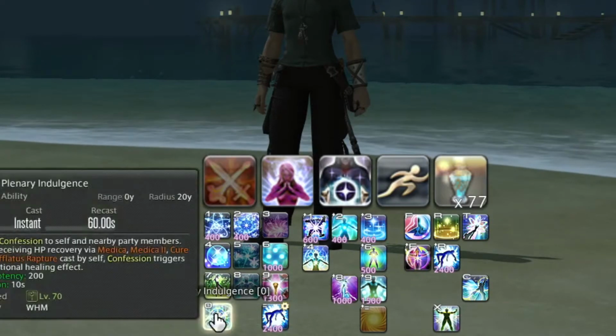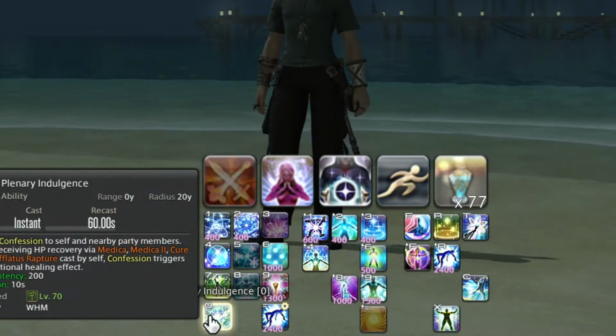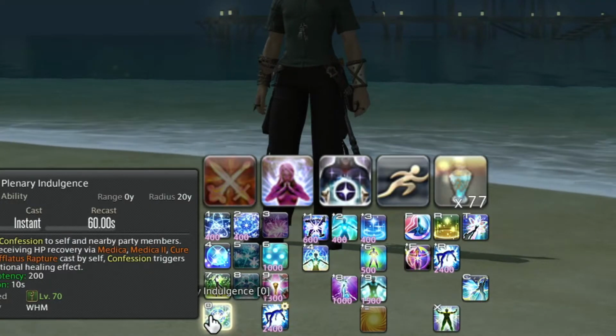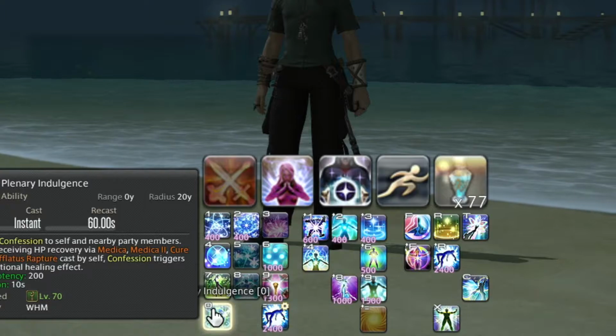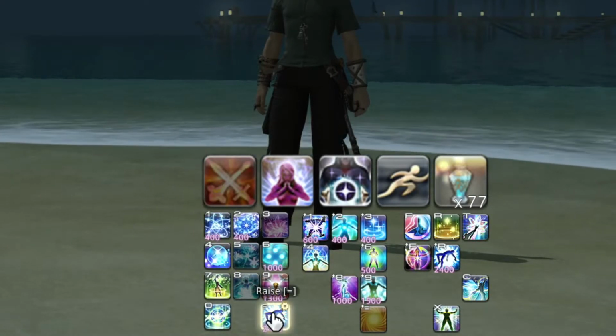And then down below here, these are just some auxiliary abilities like Pulmonary Indulgence. I don't necessarily need it all the time, but it's nice to have it right there for when I do need it for my AoE skills right here. And then this is just my raise macro on the equal sign.